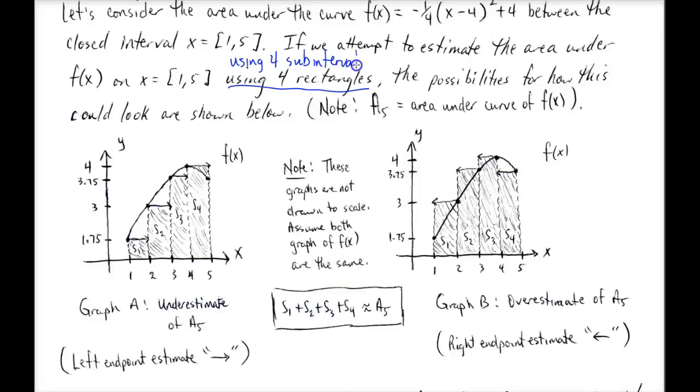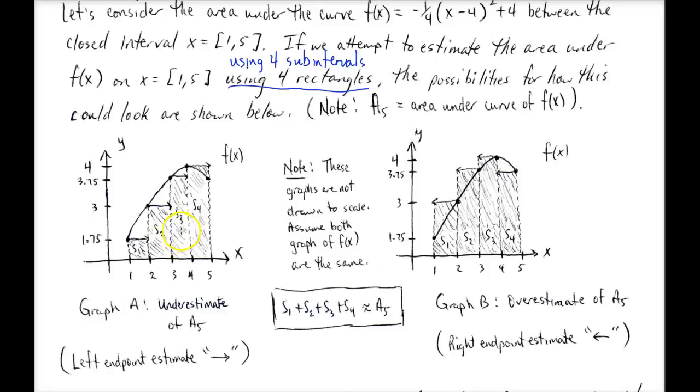Some textbooks like to say, let's do this by using so many subintervals. Other textbooks like to say, do this by using however many rectangles we want. All I want you to understand is that it means the same thing, regardless. So what we want to do here is just attempt to find the area under the curve.